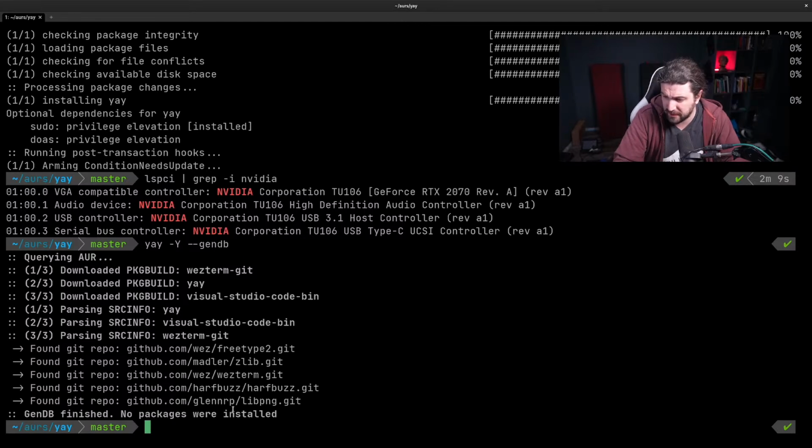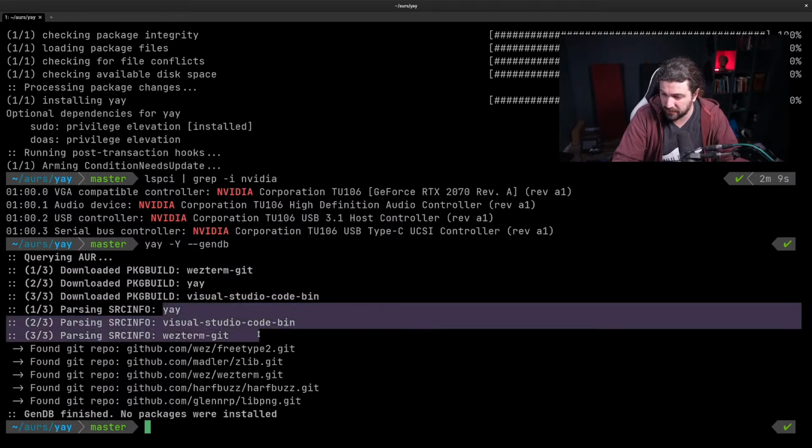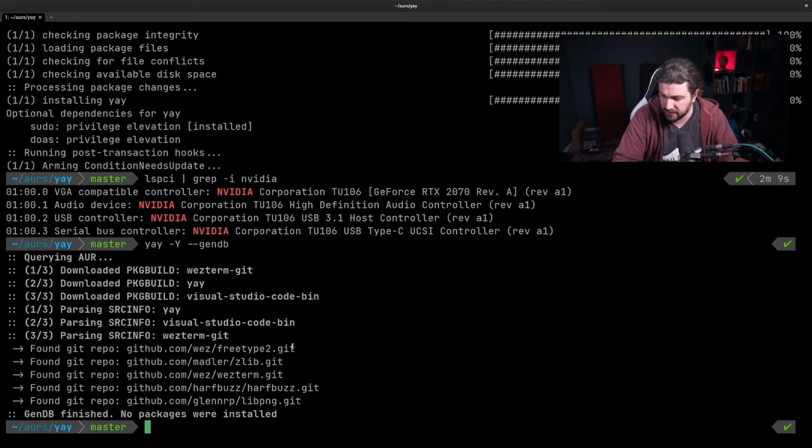Okay, so yeah, we can see that picked up WezTerm. Nice. Okay, so it picked up WezTerm, it picked up yay, and it picked up Visual Studio Code.